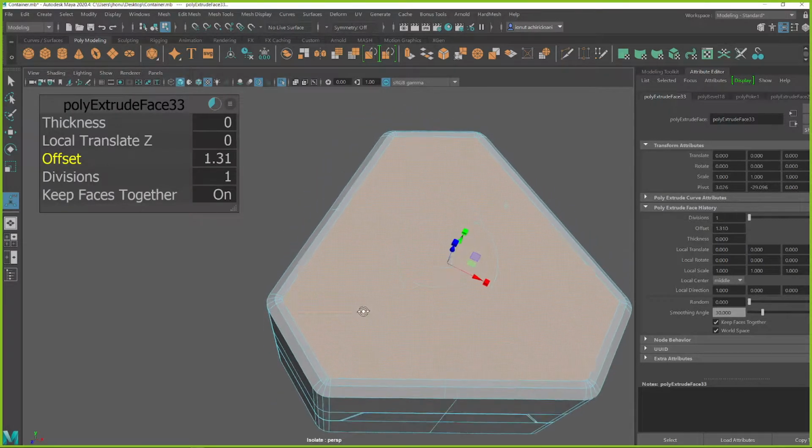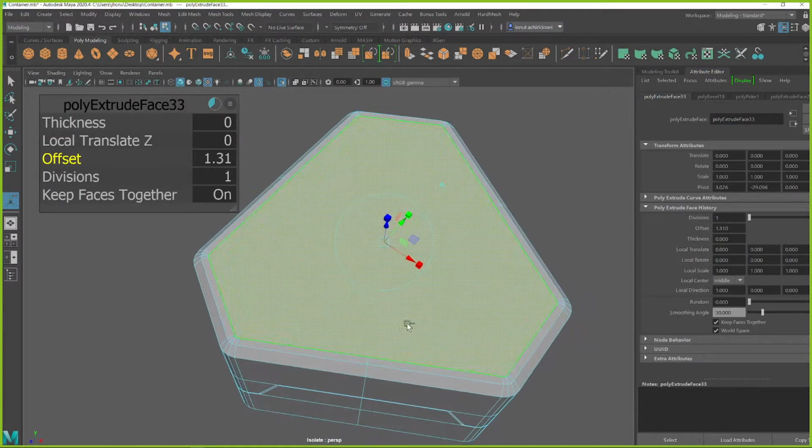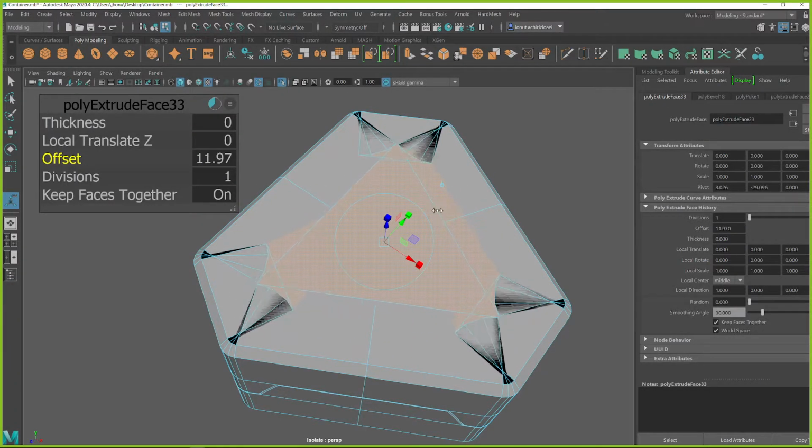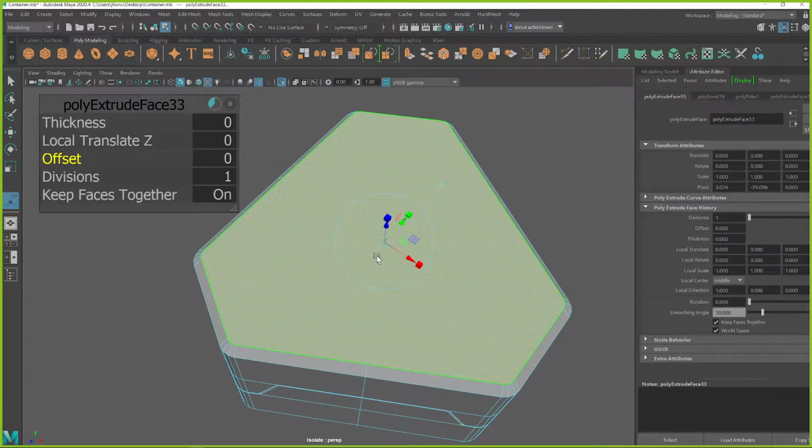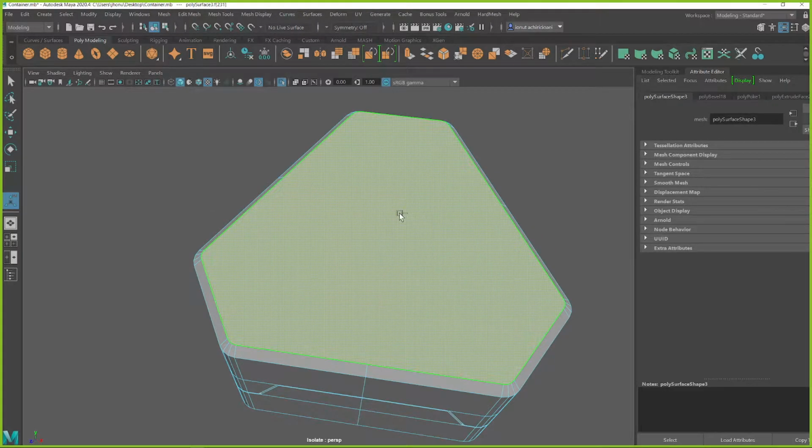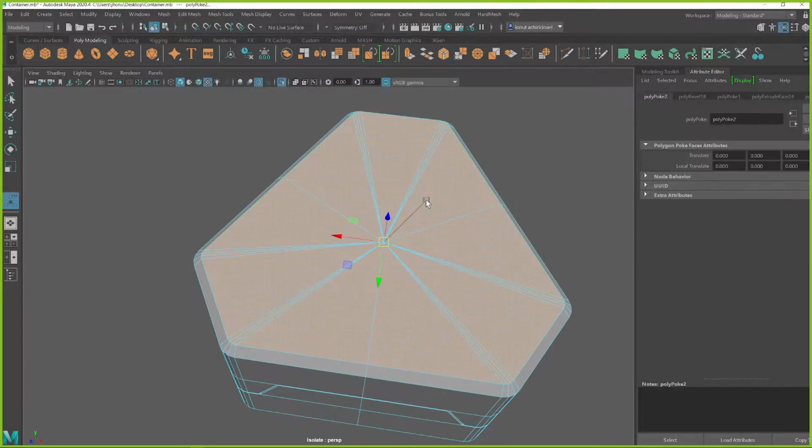Okay, extrude with offset. I'm getting some problems here that if I click on offset, you see what's happening. And that's not so great. What I'm going to do instead, I'm going to poke the face. So select the face, shift right click, poke. Then I use extrude with shift and scale.